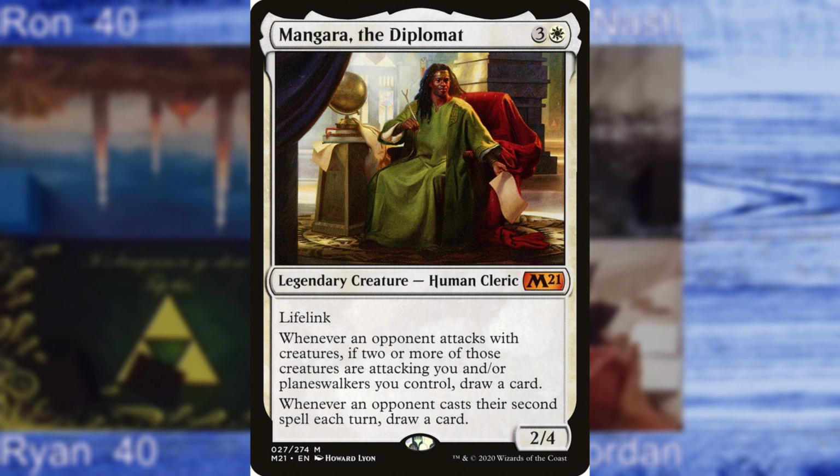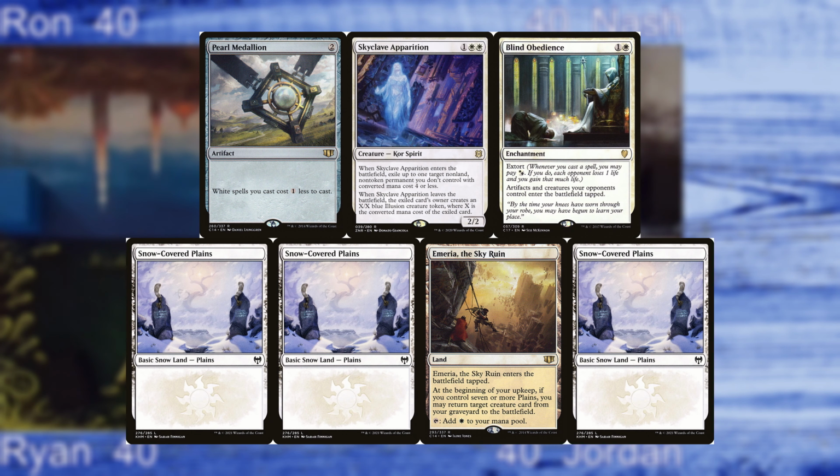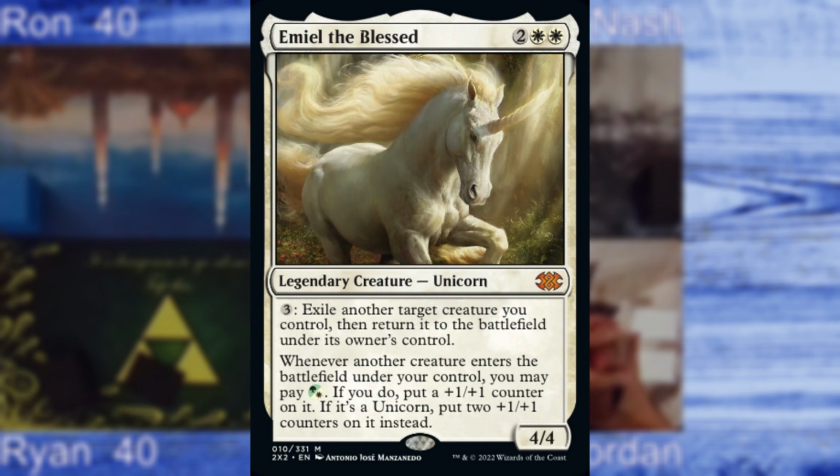This week, Ron is piloting a returning deck, Mangara. He opened with 3 Snow-Covered Plains, Emeria the Sky Ruins, a Blind Obedience, a Pearl Medallion, and Skyclave Apparition. This week, Nash is piloting Emil, a Flicker-based value deck.